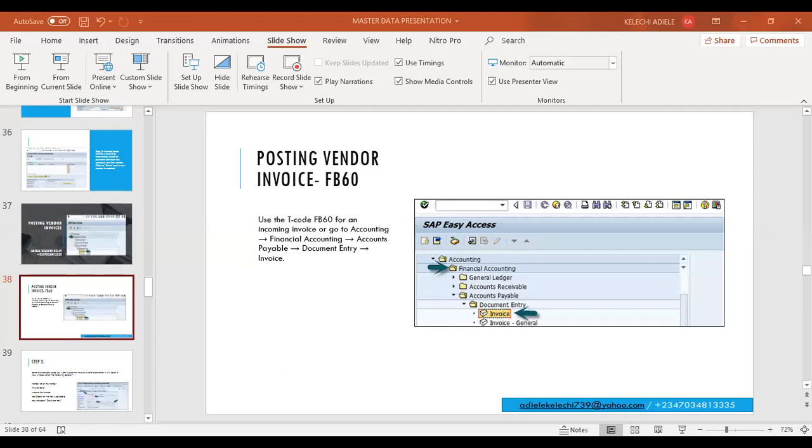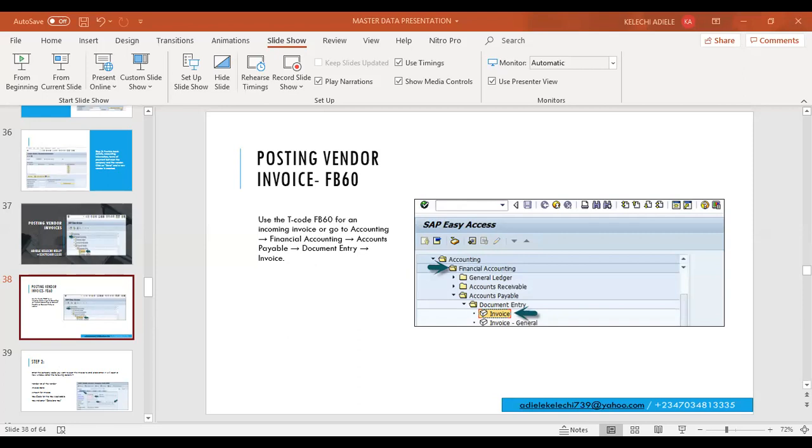Okay, so we have our document number 10 posted. Okay, so we're just going to see follow-up transactions to posting your invoice. One of that is to display this invoice or to change this invoice.